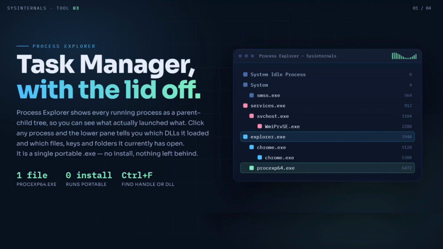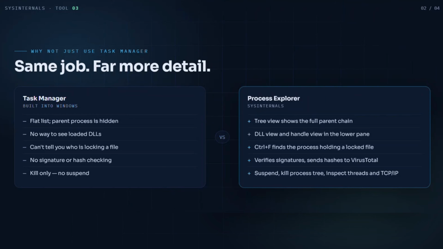So before moving to the tool, let's understand why Process Explorer is different from normal Task Manager. Here we can see a simple comparison between Task Manager and Process Explorer. Task Manager is very useful when we need a quick overview of running applications and resource usage.